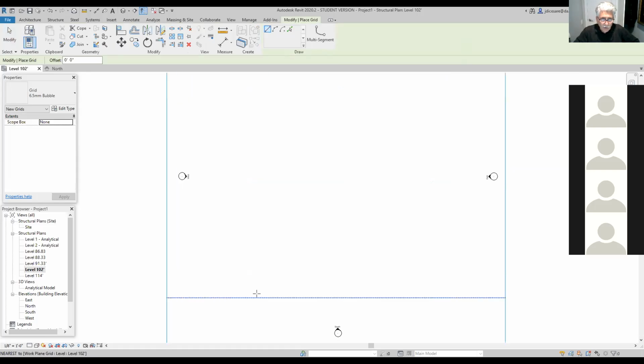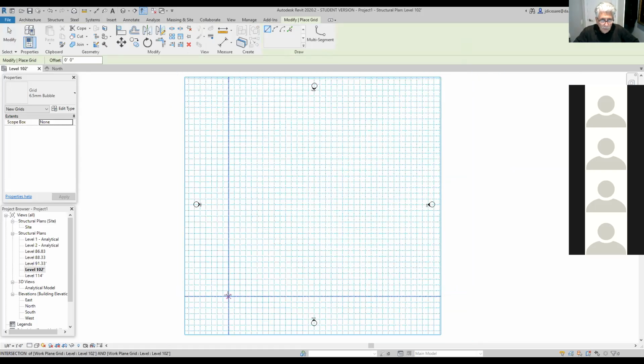Now, what I want you to do is pick a point somewhere. We can move things around like AutoCAD. Pick a point at around here. Doesn't matter. Pick a point here, and then just go up vertically, make sure you're at 90 degrees, and stop anywhere you want towards the top. Okay, so there's your first grid.